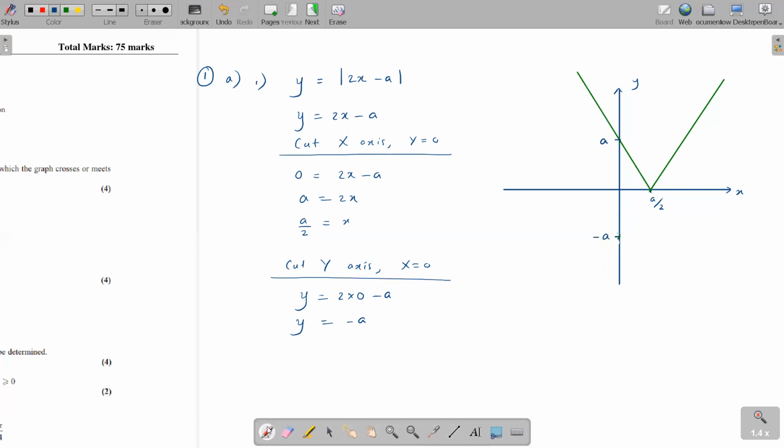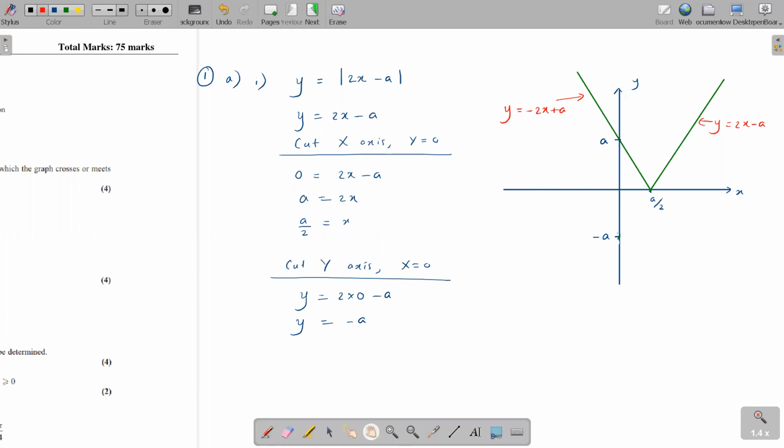Okay, and then make sure you also name the graph in the event you need it somewhere. The original graph we drew was y equals 2x minus a. And the reflected graph equation is y equals minus 2x plus a. Okay, minus 2x plus a. So this is the first one. If anyone has any issue, just let me know. Talk with me. Don't be silent. The chat is there. Just make sure you let me know if there are any doubts.